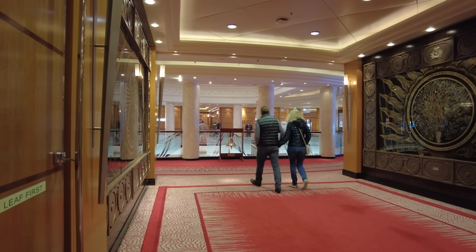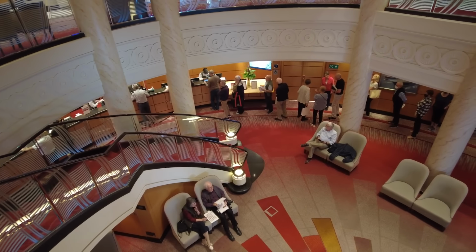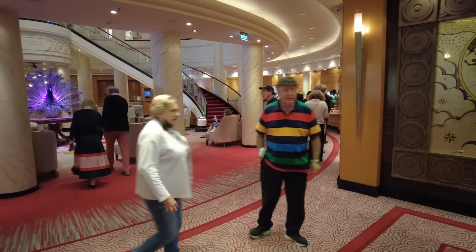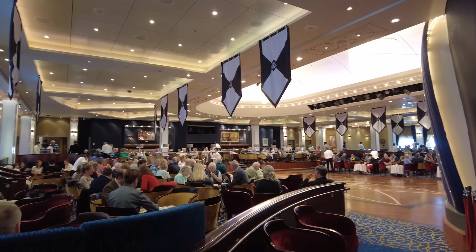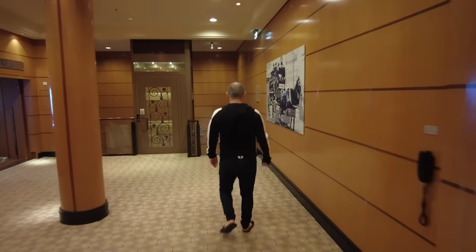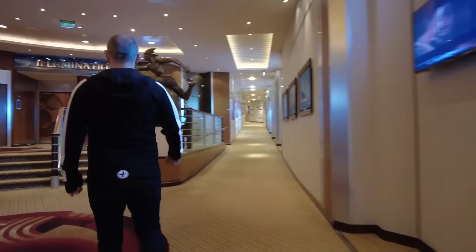To achieve this means a slightly confusing layout, especially to regular cruise ship travelers, because it doesn't follow the usual rules, and getting from one venue to another is less obvious, often requiring a diversion along lengthy passageways around large venues. For example, to get to the Queen's Room, you have to go along a corridor around the Britannia restaurant. To get to Illuminations, to go to the lectures, you have to find and then go along a corridor that goes around the Royal Court Theatre.